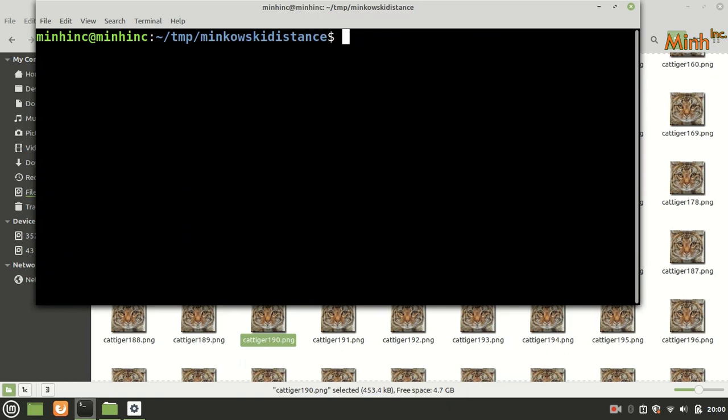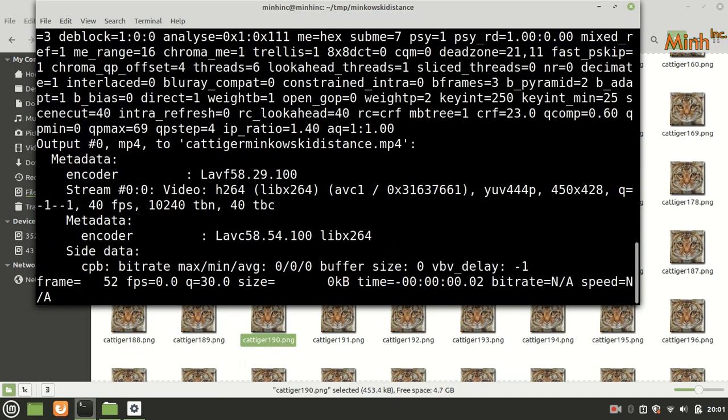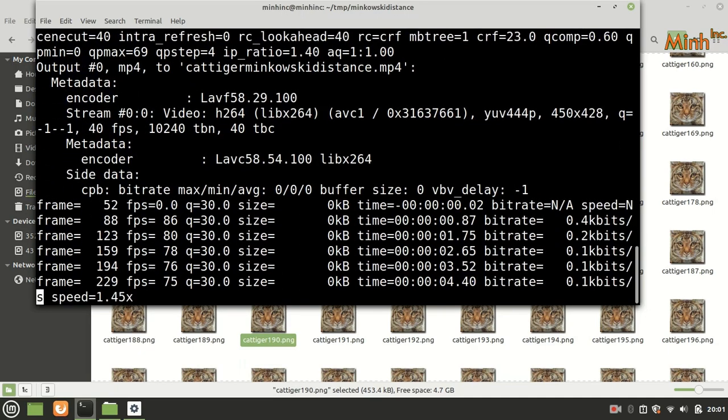I can just say ffmpeg -framerate, some 40, a 10-second video will be generated. And in my input I'll say cat_tiger_%03d.png, and the output would be cat -y cat_tiger Minkowski distance .mp4. Okay, so ffmpeg is generating what we want.